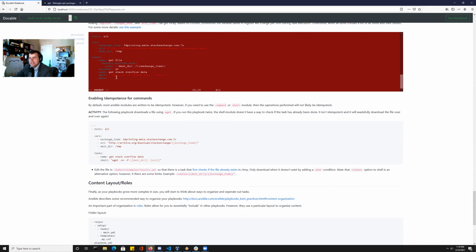In this case, I could look at when the file stat exist is not true, right? So if that file doesn't exist, then it will run this little snippet. I believe this needs to be in quotes, depending on the stuff I put.